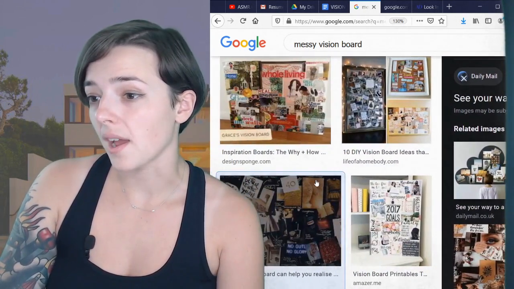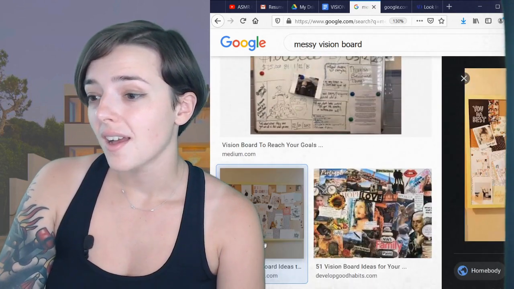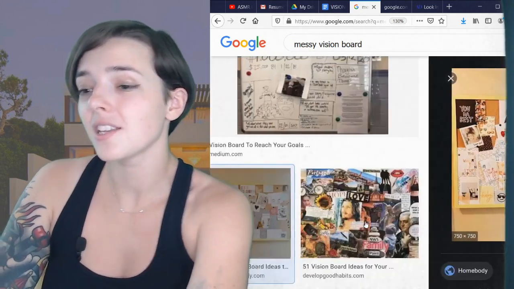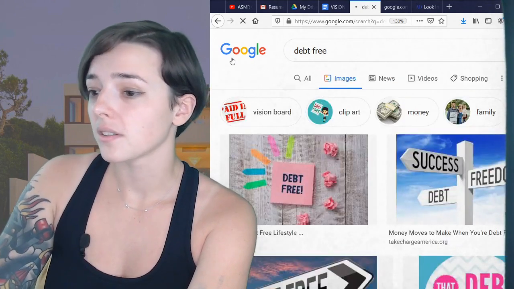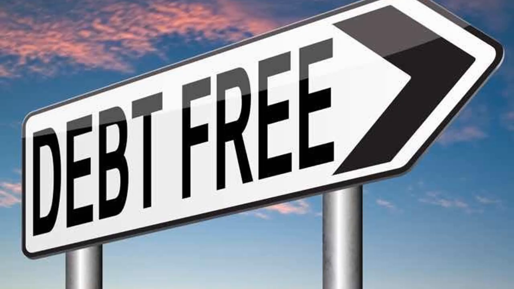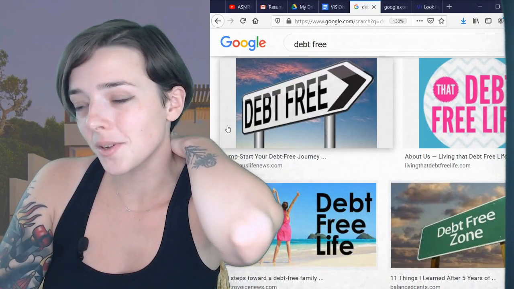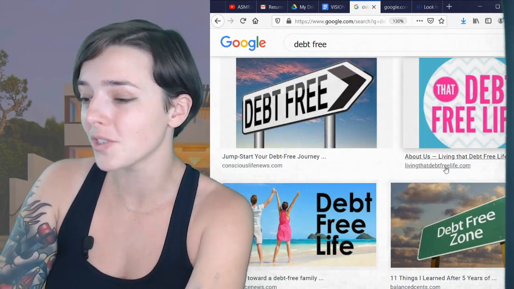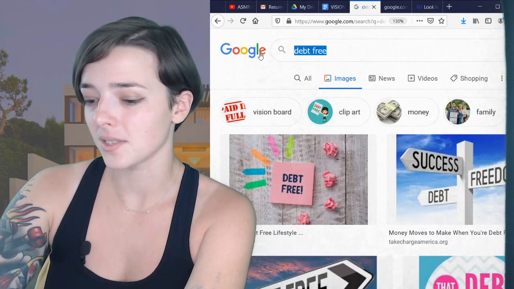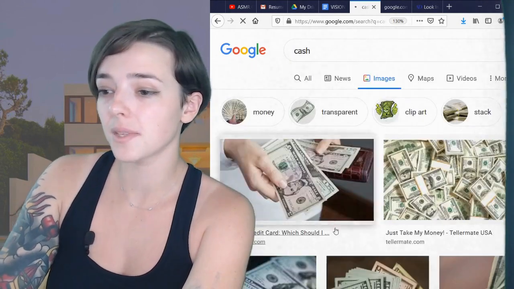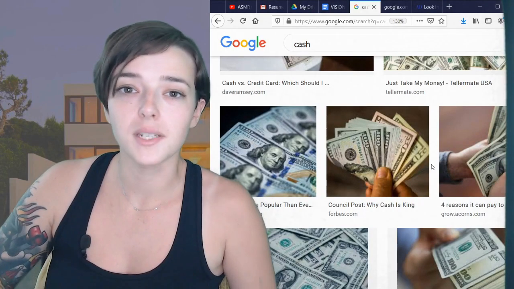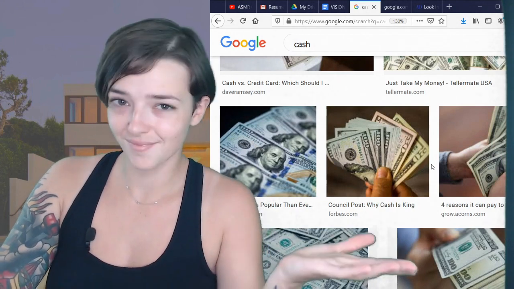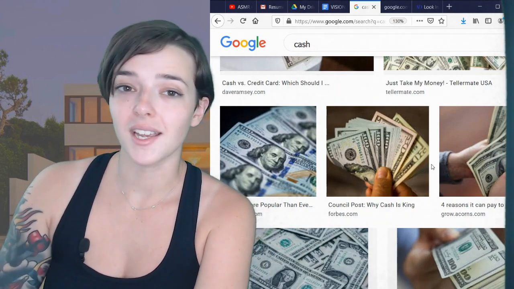Another thing that you do not want to have on your vision board are things that are opposite what you want. So let's say you want to put money on your vision board. You want to get out of debt, particularly. Do not put this, for example, on your vision board because it has the word debt in it. And what you pay attention to, you'll find more of. So what you should do is avoid anything that has the word debt and rather pick something like a handful of cash or a screenshot of a bank statement that has a lot of money in it. Works better than including any indication of something that you don't want.